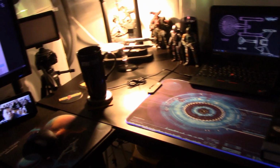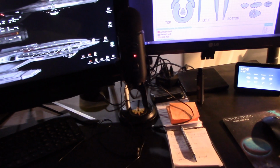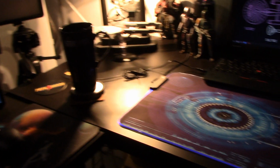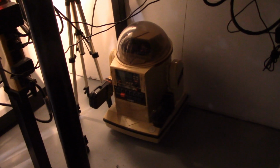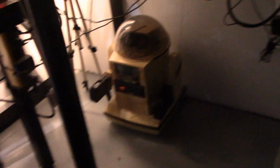Anyway, so yeah, this is like my work area here. Microphone, disk drive, USB hub, all the stuff you need. Under here I've got my Omnibot. It's my childhood Omnibot, which needs a new rechargeable battery. So I don't know if anybody has an Omnibot rechargeable battery, but I'd love to get him up and running again. Under here, a little carpet to keep my feet warm, and a memory foam footrest thing. Garbage can, a heater for my feet because sometimes it gets cold down here.